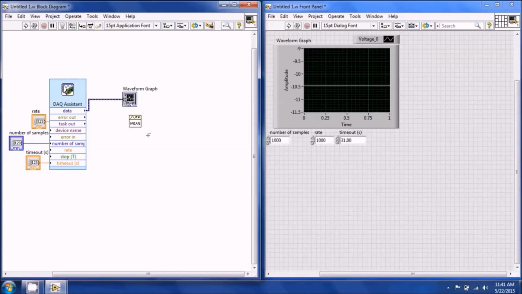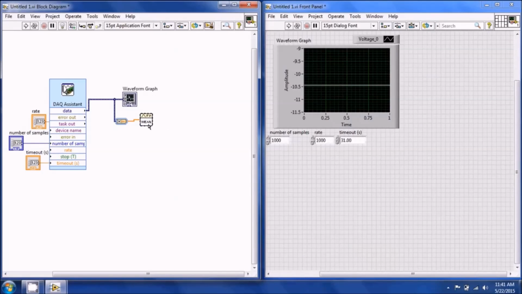And you notice it's showing up here. This top one here, it says mean, is the output. This one is the input. So I'm going to select here, click on that little dot, and then I'm going to click somewhere on the wire or on the data or on the waveform graph. It doesn't matter. It's doing the same thing. And you notice that you get a little converter here, because this is like a dynamic signal and this is like an array signal. So it creates like a table for the mean to be calculated.